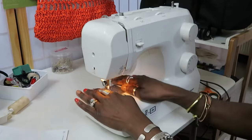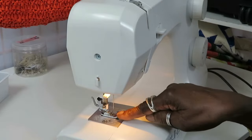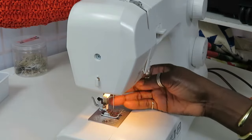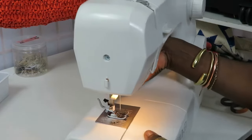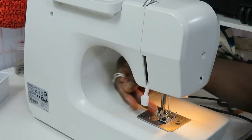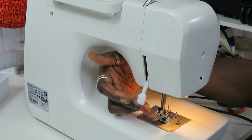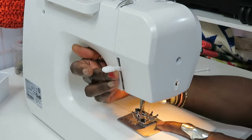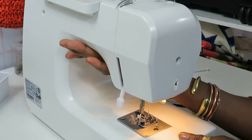This is your sewing table — this is where you place your fabric. This is your needle plate. Next, this is your presser foot, which is very important when you're sewing. On some machines the lever to lift the presser foot is on the side; on this specific machine the lever is right at the back. So if I say to you 'lift your presser foot,' you go to the side or at the back and just lift it up. Once it's up, you place your material under and put it down — that's it.